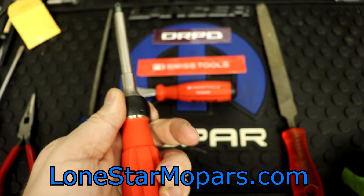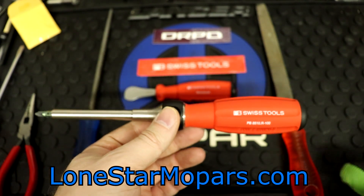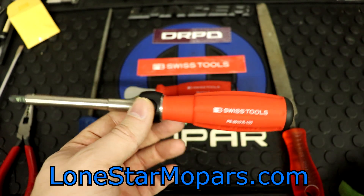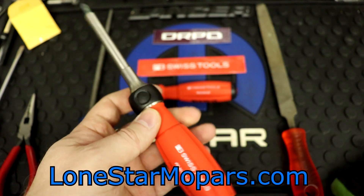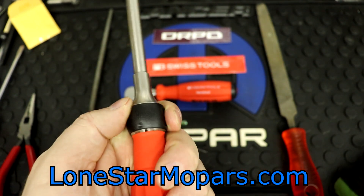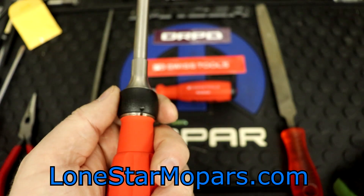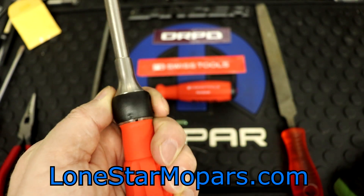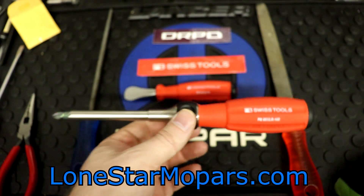Ultimately the ratchet action — we need to actually use this in the real world to get a feel for how well we like it. Bench impressions, I think we're going to be fine. Any other complaints? I would love to get this in a blue handle, an orange handle, a green handle — but red is kind of the official company colors, so can't fault them too much there. Nice little mechanism. I do love the landing spots here, makes it super easy. Heaven forbid you had greasy or oily hands — that would still be super easy to articulate. It's got a lot going for it. We just need some seat time out in the wild.